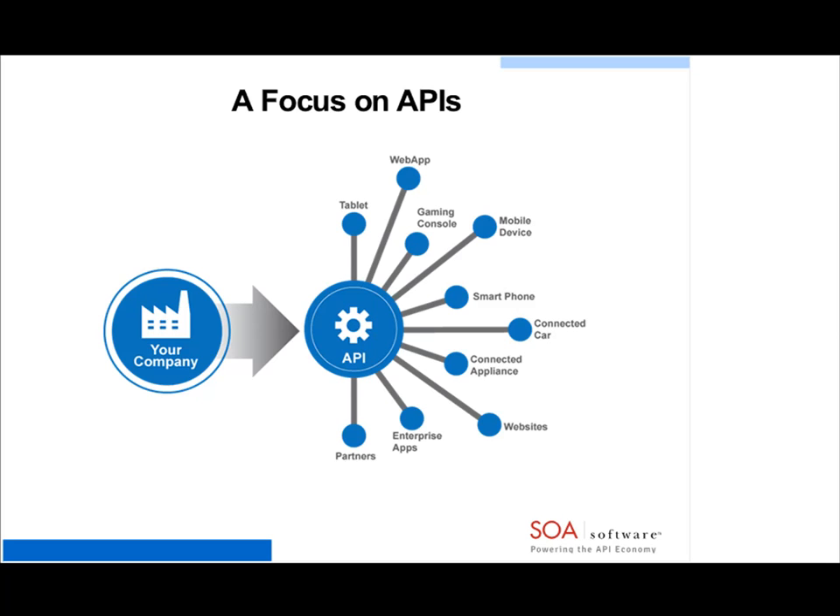An API grows and starts becoming a very, very valuable channel in its own right to your business. What we're seeing is that customers are building APIs, promoting APIs, and productizing APIs as a digital channel. They are trying to encourage developers and partners to build their own applications, maintaining a technical arm's length relationship with that developer and that partner. They're going out and publishing an API, and essentially building it and hoping that people come — and that involves a lot of productization, a lot of marketing, a lot of promotion, and a lot of integration into back-end systems and services.